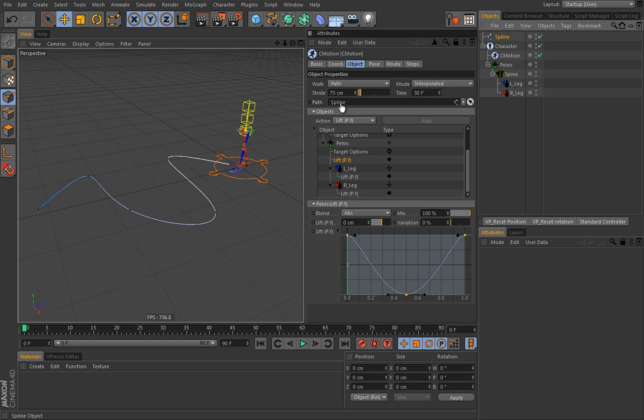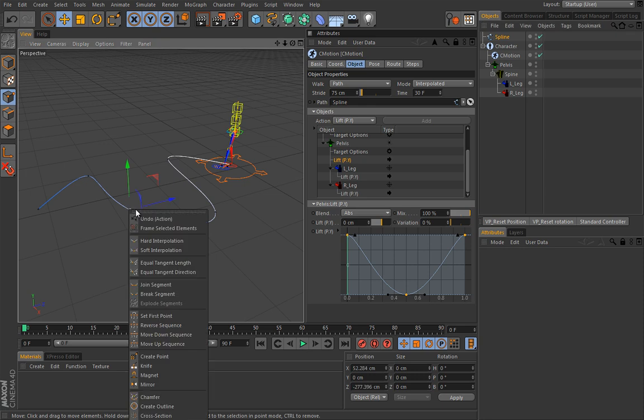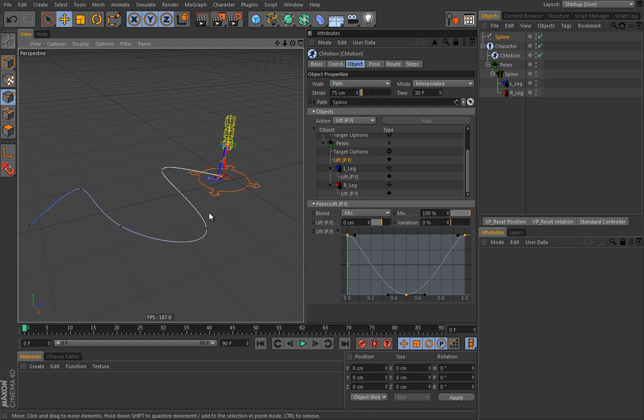So drop that path inside, and immediately the character will orient itself on the beginning of the path. Okay, so if you, for example, want the character to start on this end, you have to invert the point order on this spline. So you can do that by right-clicking and hitting this reverse sequence. But actually I want it now to walk from here to this end.